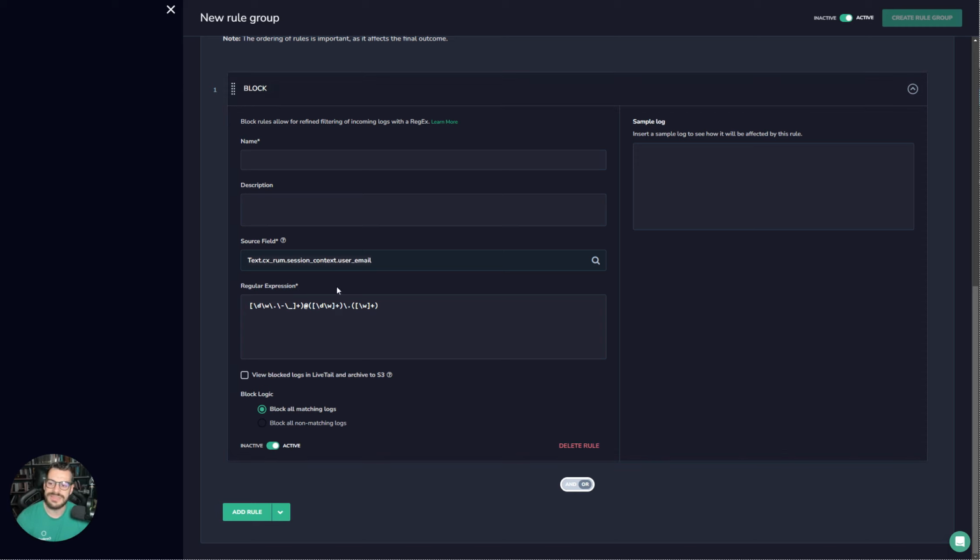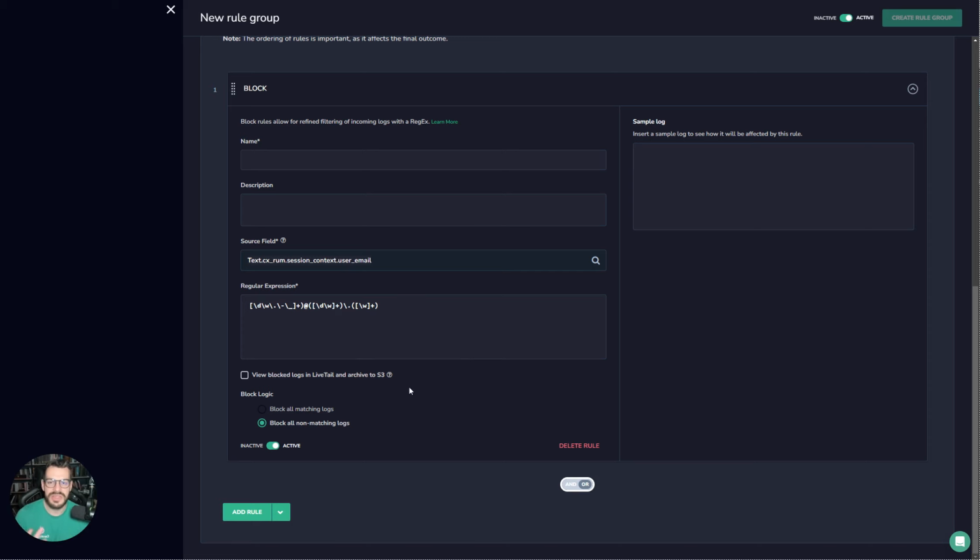We're saying any email address with a valid email, we should block it for PII reasons, or we should block anything that doesn't match. So for example, any malformed user email addresses will automatically be blocked. That's really powerful for data cleansing, for making sure that you're normalizing your data and that everything that's coming in is absolutely correct. So treating your observability data more like a data problem, which is a really nice thing to see. So that's a really cool example there, and then you put a sample log here if you want.